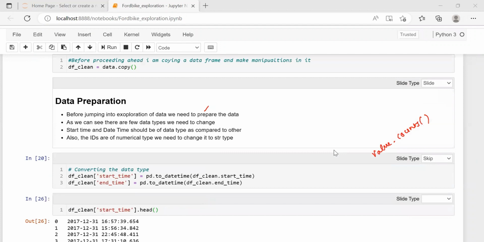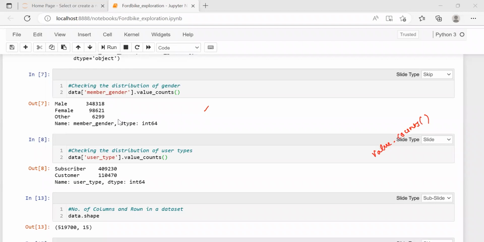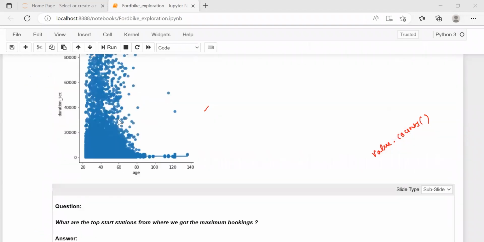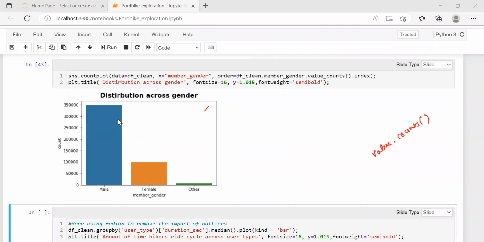This one, member_gender.value_counts. Male is this much, female is this much, other is this much. Right? So the same thing we are doing. So we have male, female, and others. Male is approximately 350K, female approximately 100K, then others are pretty less.